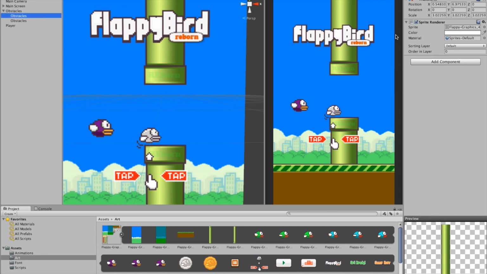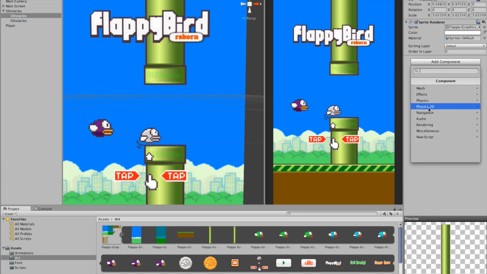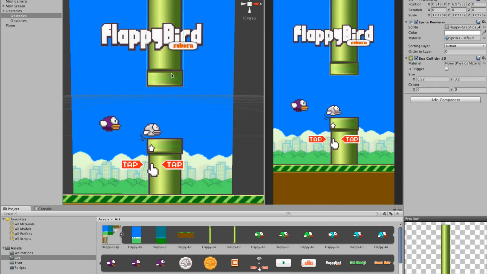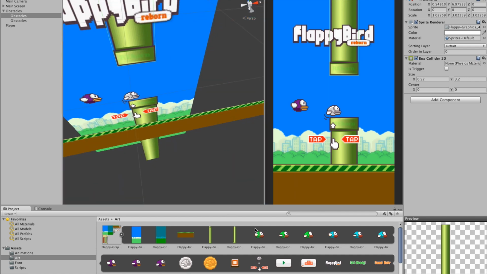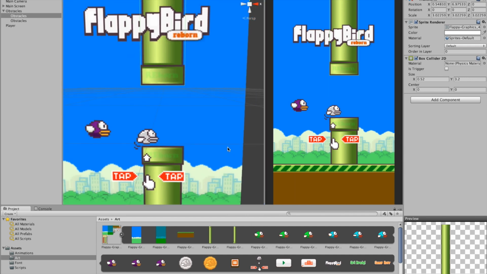And then what you want to do is create a physics 2D box collider for each of them. See what that does? It makes this green outline around here, and that's what it will detect when you hit the edge of it to make you die.